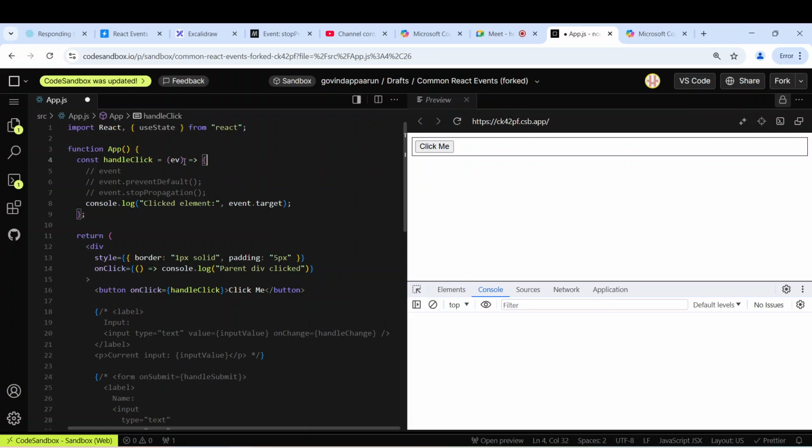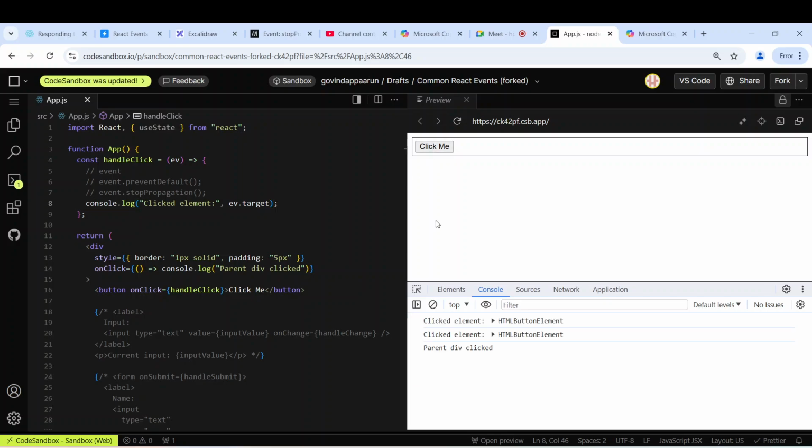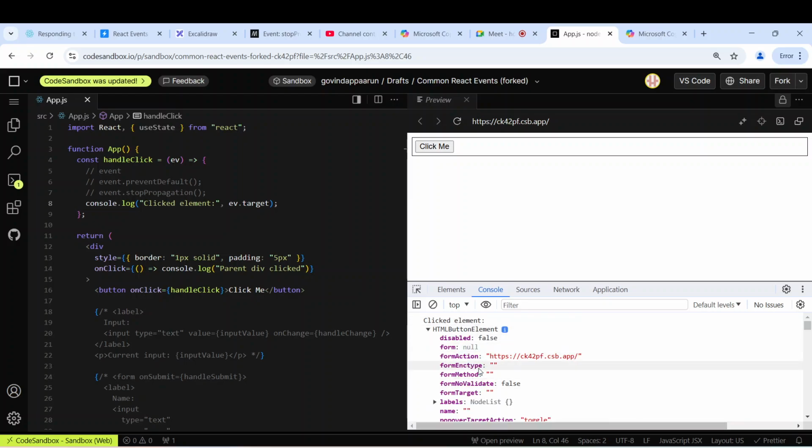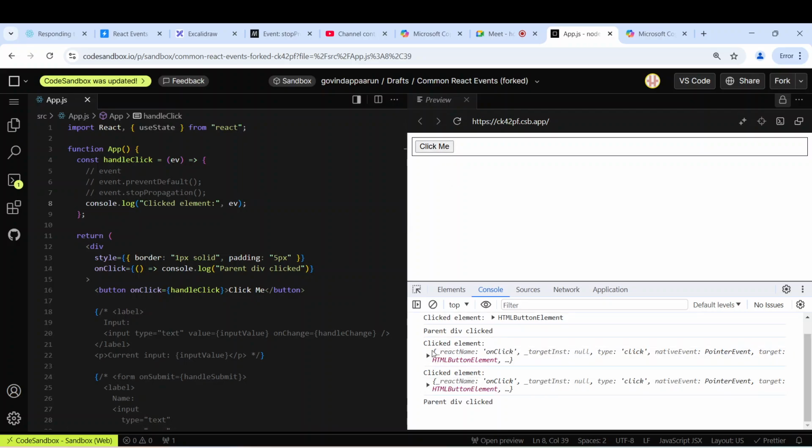It will pass an object, and that object has some special properties. For example, target, a very important one. Once you click, it will tell me where the event has happened, the click event happened on the HTML button. I am not printing ev, I am printing ev.target. ev has a lot of properties. That is what I asked you.